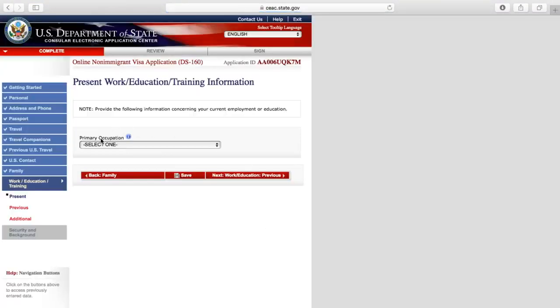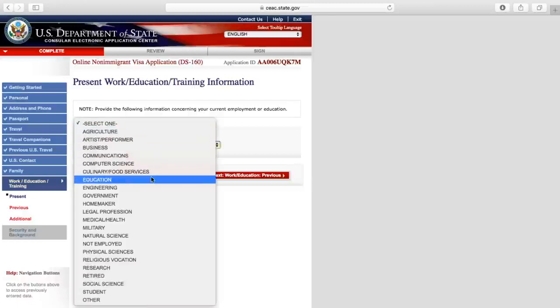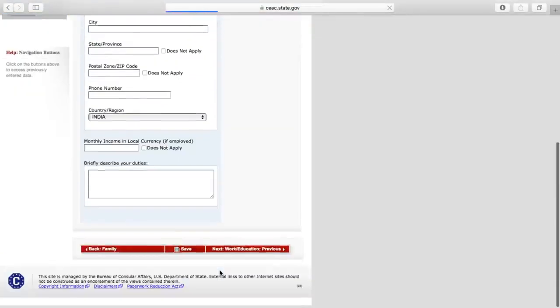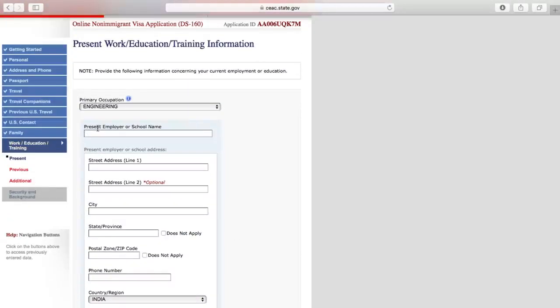Next, education and training. Primary occupation: select your primary occupation here. Select engineering. Now we have to write the present employer or school name. Mine is only a hypothetical company name. Address is street number 56, Noida.